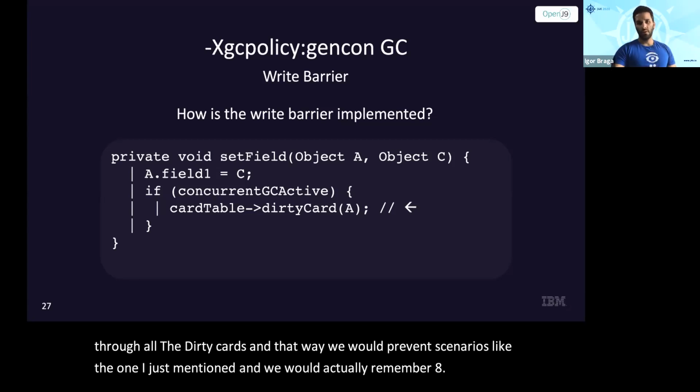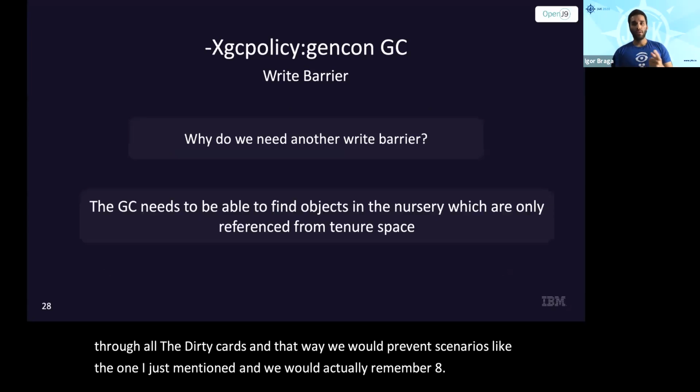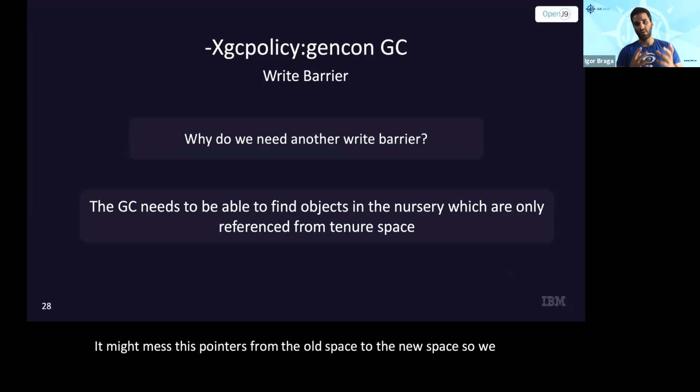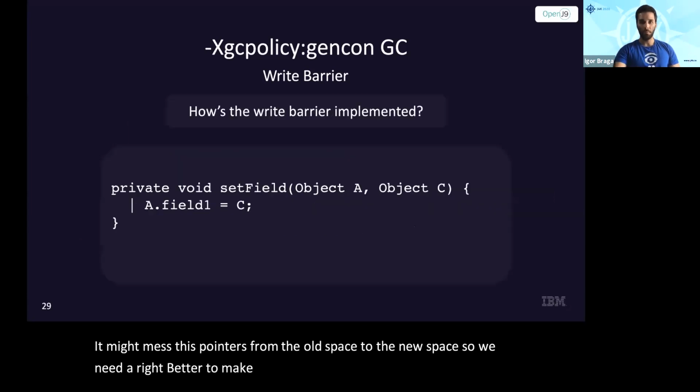That's not the only write barrier that we need. We do need another barrier because there might be some objects from old space, tenure, that might point to the new space. And whenever the copy scavenger is running, it might miss these pointers from the old space to the new space. So we need a write barrier to make sure scavenger remembers those.